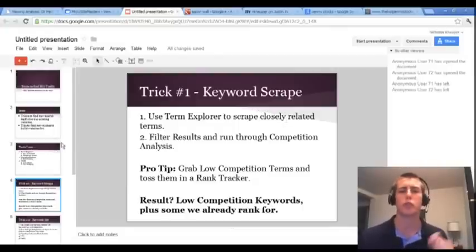So those are 2 cool tricks that I use, and it's kind of a hybrid between Term Explorer, which I use for keyword scraping. Keyword scraping is great because, once again, when you're building out a niche, if you have an existing website, a lot of times you're just lost in the woods as far as what to go after next. How do I increase traffic for this profitable site I have? And by being able to scrape terms and see what people are searching for, that's a big win.